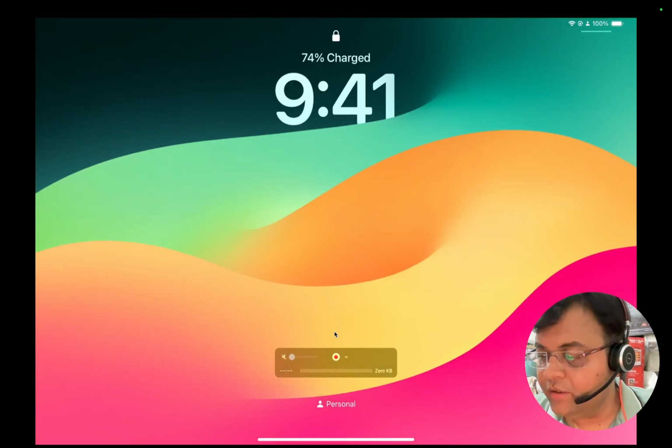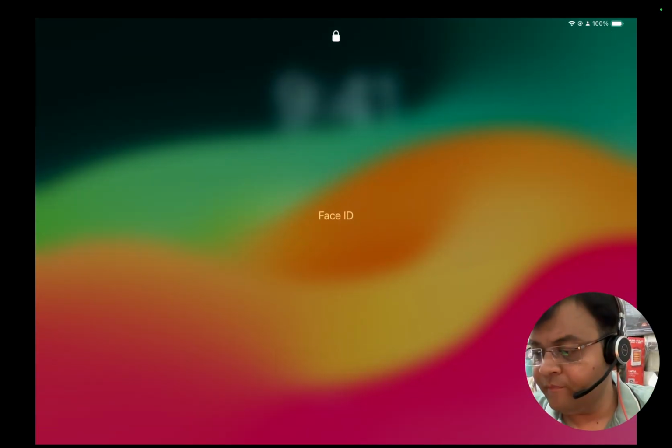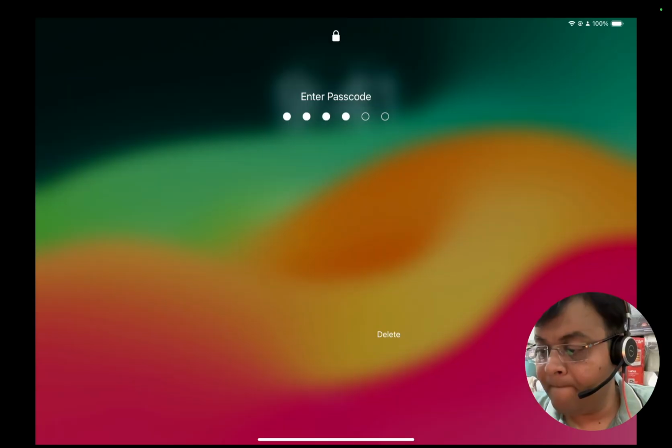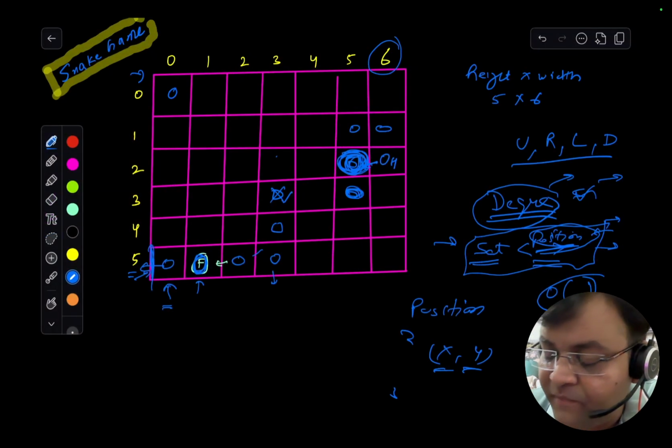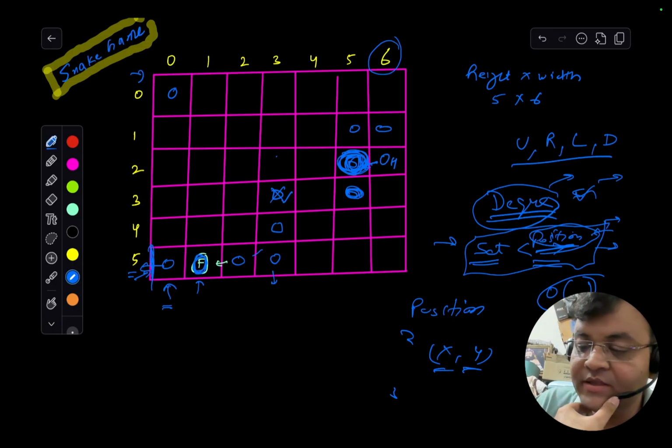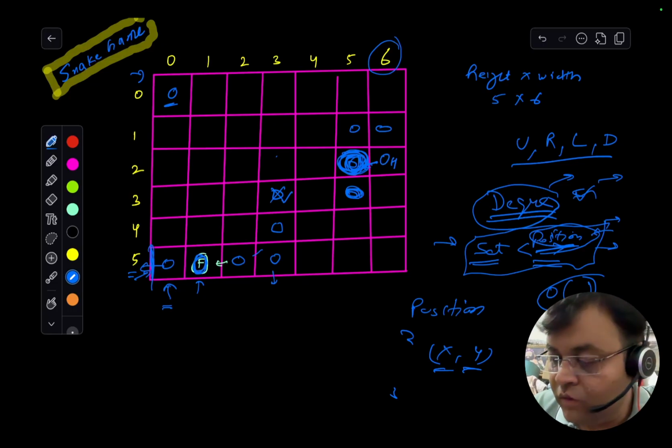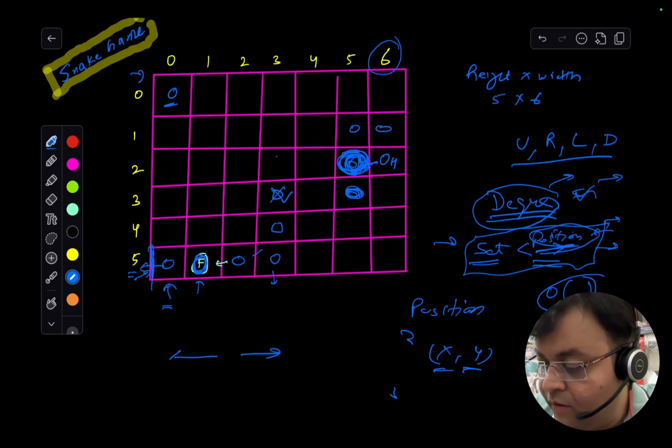Give me a second. So it's here, right? The size of the snake is 1 in the starting, and it starts from 0 0. Now it can go left, right, up and down, right?